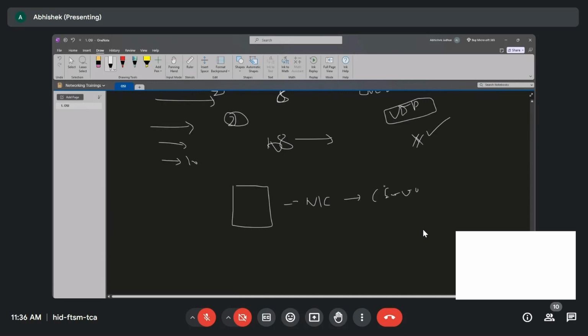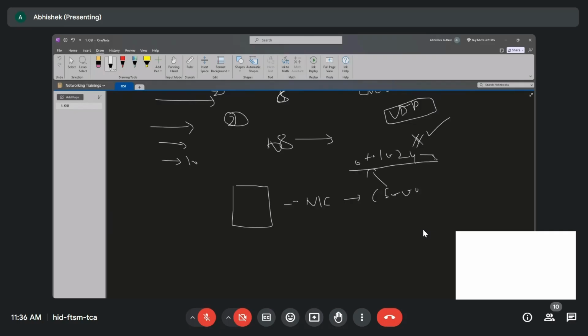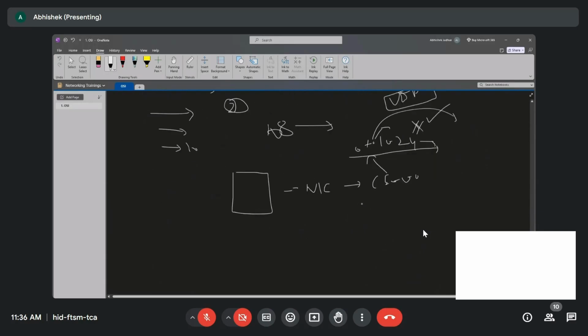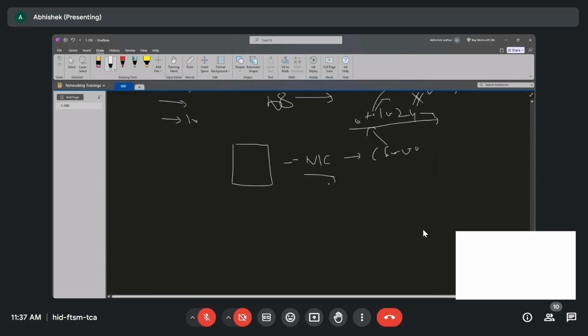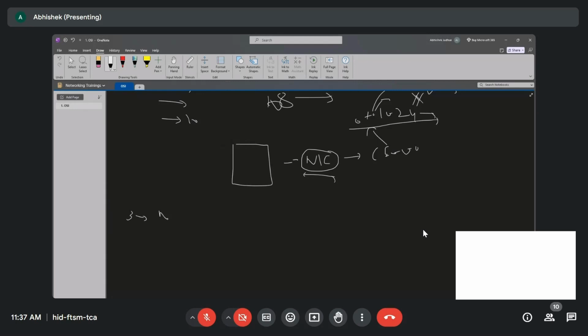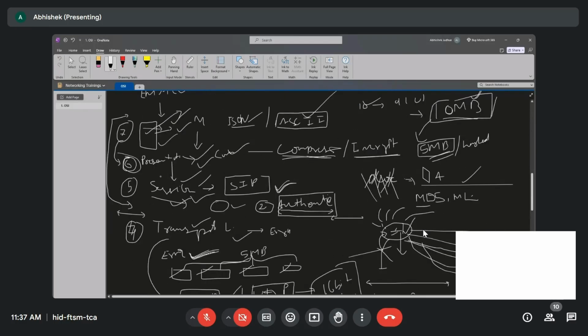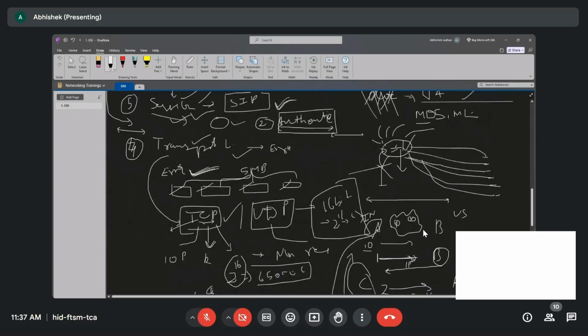And each port has a relevance. Ports from 0 to 1024 are reserved, so you cannot use them because they are used by different protocols. I'll mention that in a later class because it will get confusing now, right? So this is the basic thing. This NIC, the network interface card, will come in the next layer, that is our network layer. Now what has happened is we initiated a session, we used the transport layer, and in the transport layer you are trying to send a packet based on TCP.